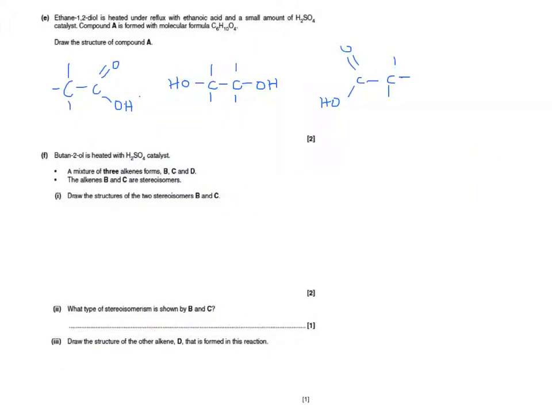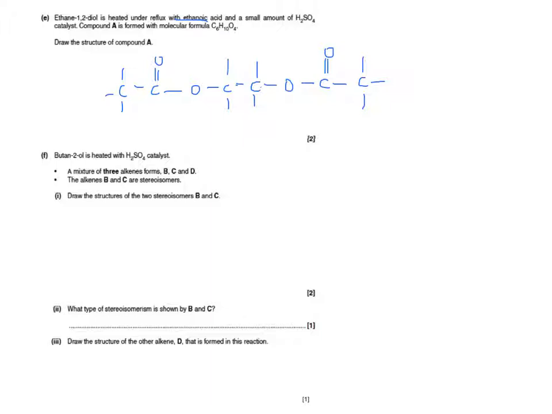This question talks about reacting ethanoic acid, which is here, with ethane-1,2-diol. You will get a reaction across these atoms to form an ester, but the trick is to notice that the formula has 6 carbon atoms in it, so the same process is going to happen at the other end of the molecule. So this is the final structure, and you'll have 2 ester linkages in this molecule.